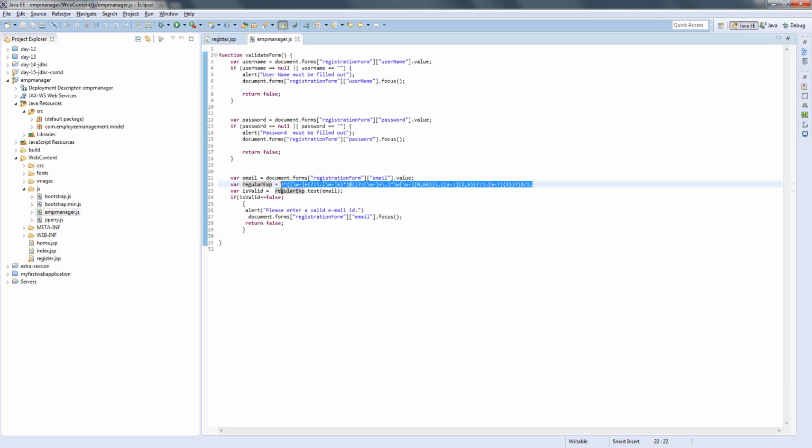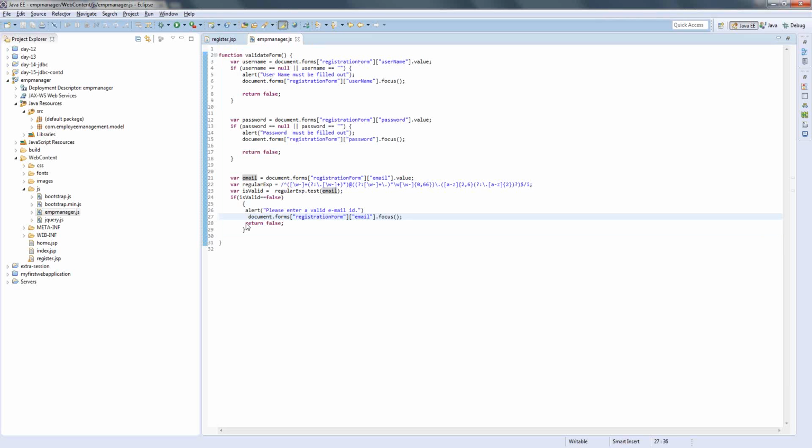It should always start with A to Z and all these things, right? So they have their own format of writing. If you want everything to be a digit, you put slash d. So these are the things there for regular expressions. If you are interested, you can read about it online. But this is what I am doing: getting the email ID and checking it against this regular expression, and if it is matching, then it is fine. If it is not matching, I am telling that, okay, alert, email ID is not valid.